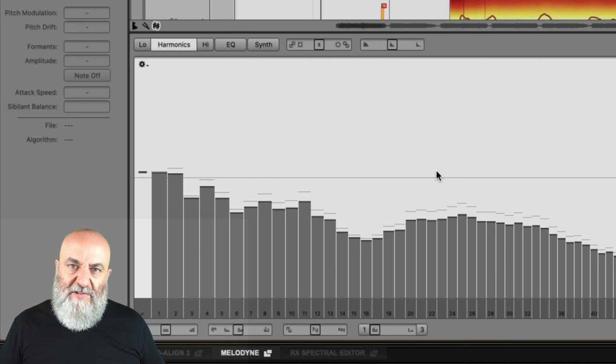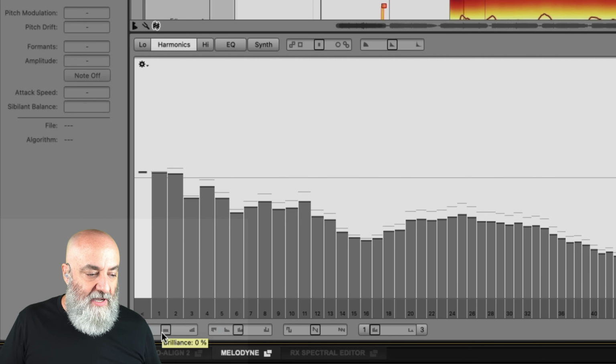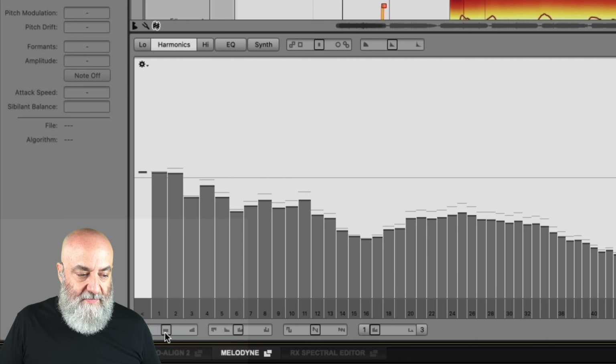By the way, Option gives you fine control right there, and I like that a little bit, but it has darkened up the vocal ever so slightly. So I'm going to come to this contour slider, which is Brilliance. This slider right here is Brilliance, and I'm just going to bring that up a little bit as we listen.